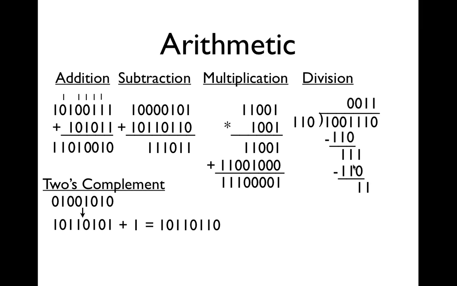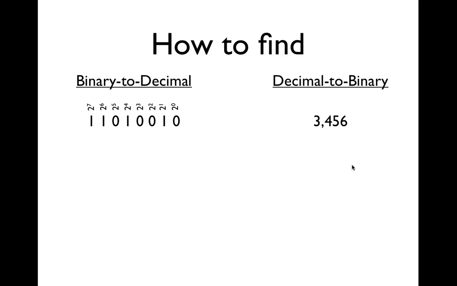Now, obviously, 1, 1, 0 doesn't fit into 1, 1, so we're going to add a 0, and then we're going to carry down the other 0. Now, luckily, it does fit into there, so now we can add a 1 to our answer, subtract those, and luckily, we get a 0. And whenever you do long division, you always stop when you get 0 as the remainder. So our answer is 1101. It might be long and arduous, but it isn't difficult. So let's go on to the next part, and how to find binary to decimal and decimal to binary.